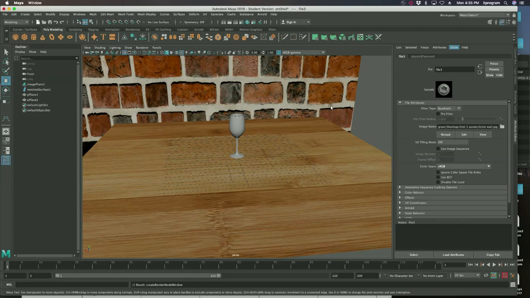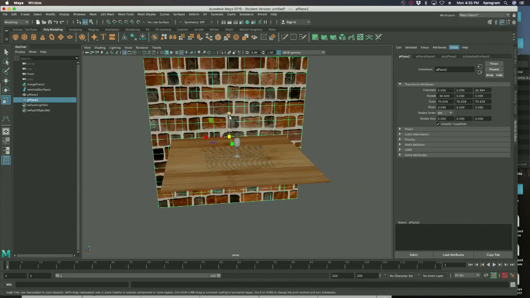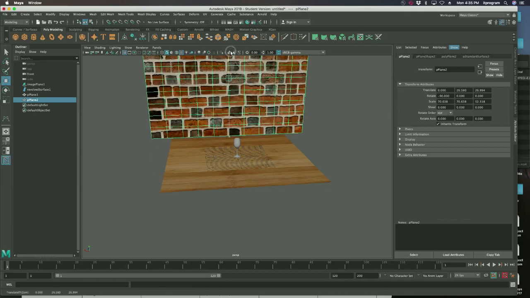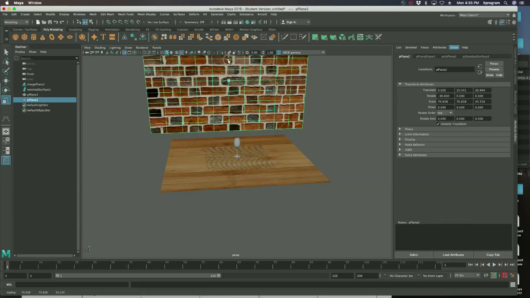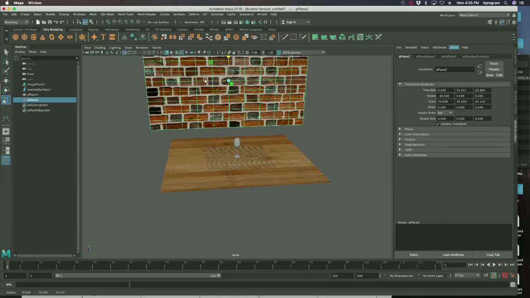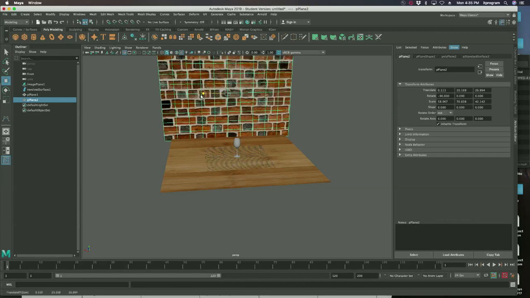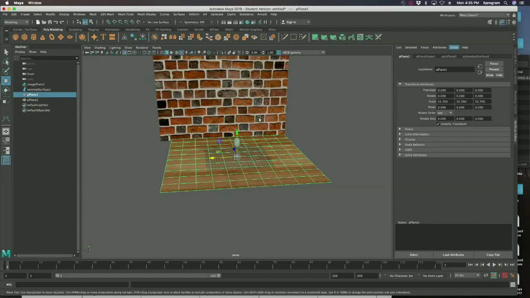And now we have our brick wall here, which is a little big, but that's okay. We can always scale it down or do whatever we want with it, right? So we can scale it maybe this way a little bit. We can move it up. Go back to scaling. There we go. That's looking more like a brick wall. We really don't need to be too big. And then we can just move it back here. Actually, move it to the corner because we're going to have something else there. Great. So we have our first wall here.